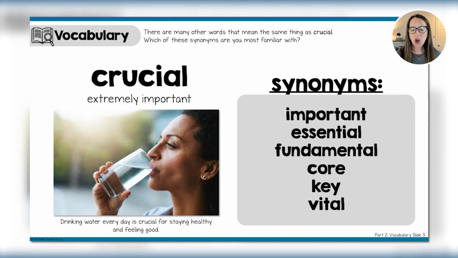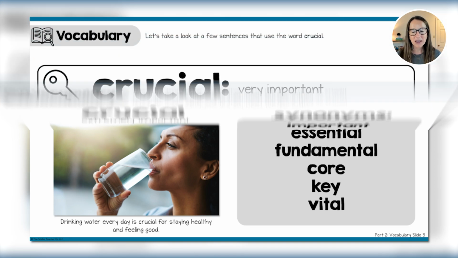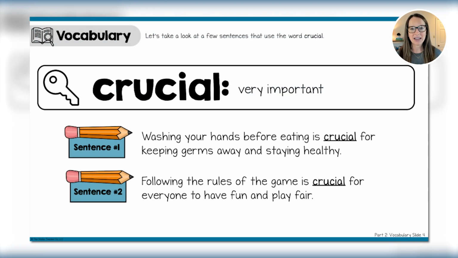You want to show a picture to your students that relates to the word so students can really connect it to something that they know. You want to give them a list of synonyms so that way they can connect it to words that they're already familiar with. And you want to show them that word in context so that way they can really understand how that word is used. Now, once you've done all of those things, you're ready to have some fun with your students and really get them to engage and practice using that word in authentic ways that will really help boost their confidence.